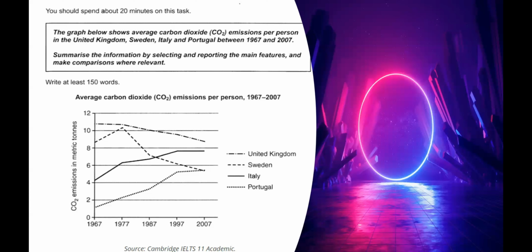Yes, maybe you can start with "according to the graph," according to this line chart. You can start like this. But this sentence should summarize the most important result of this graph. Anyone should know about this graph. You have just one sentence left. Tell me, what is the most important outcome of this graph?